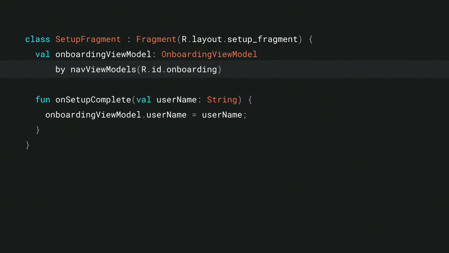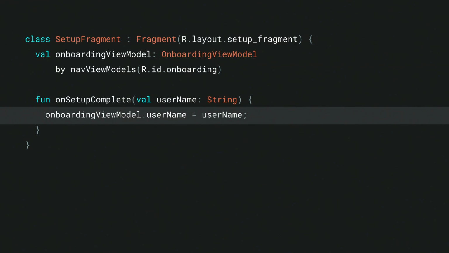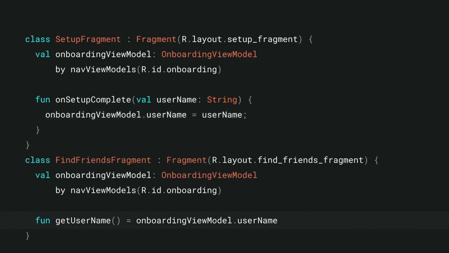And then we can do whatever we want. So in this case, when setup is complete, we save the user ID into our view model. That allows, say, our next fragment to then get an instance of that exact same view model, even if you've done configuration changes across things, and then extract that information out of it, or maybe do something more useful, because this is a toy example for slides.